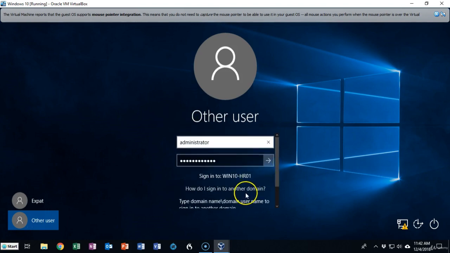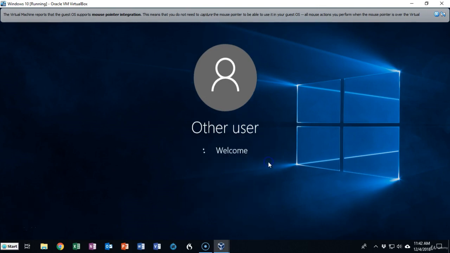To log on to a domain from this Windows 10 machine, I have to tell it that I want to log on to a domain. I'm going to have to type in the domain name up here like so, and give it a backslash like so. And now it's going to allow me to log in to cyberoffense.com. It's now logging me in, and this machine is already registered with the domain, and we're going to take a look at that in just a moment.